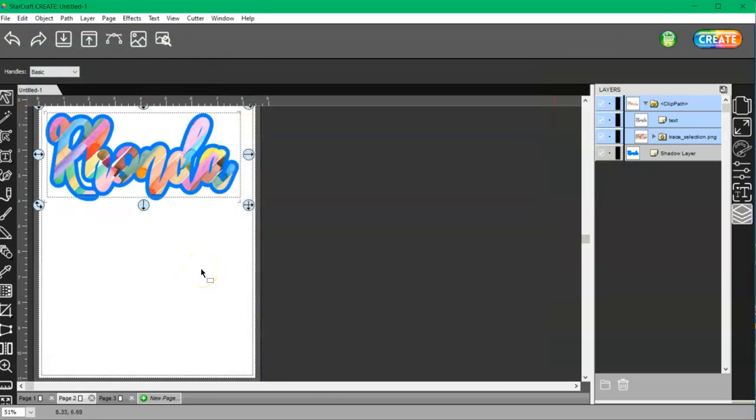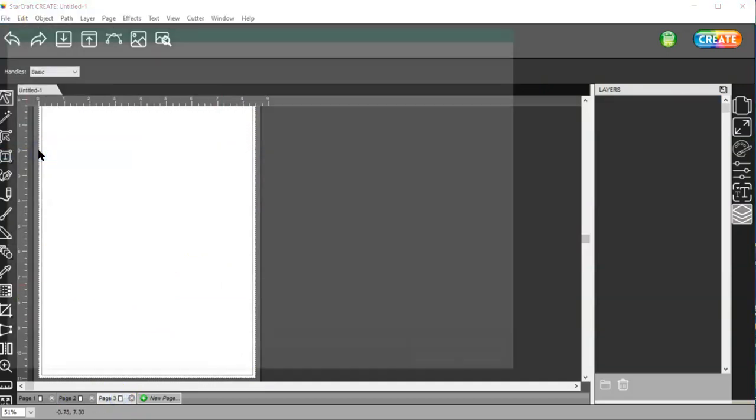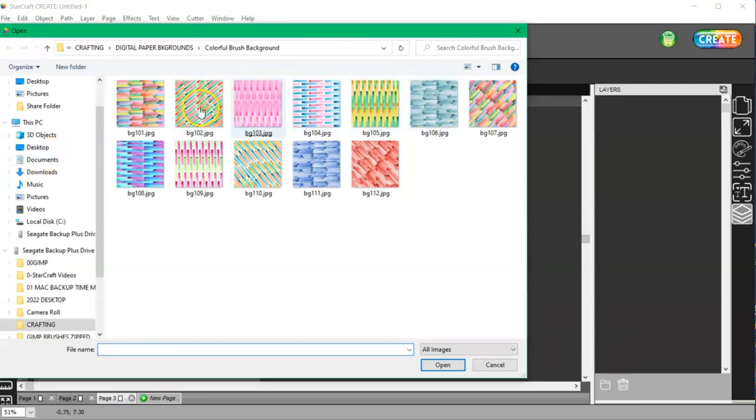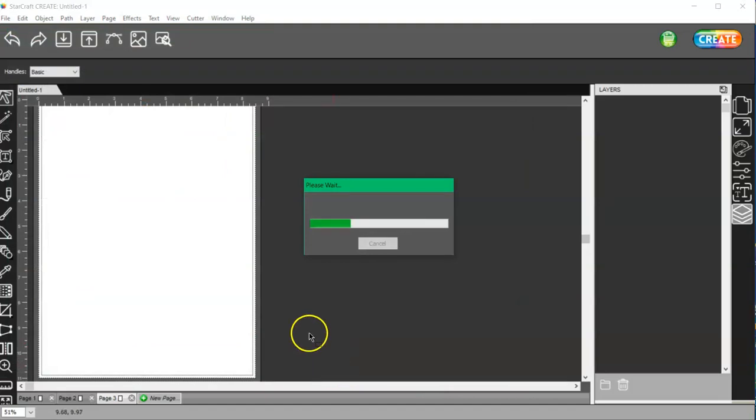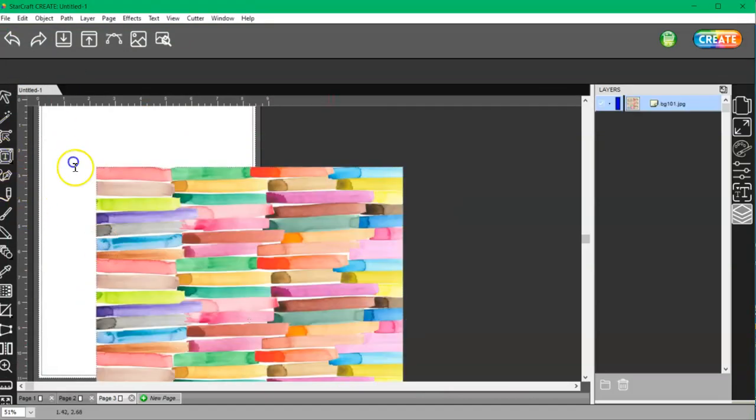And then let me go to a new page, and I will File, Place Image, and I'll choose, I don't know, a different one, I guess. And then I'm going to do a number this time, so we'll do the number 4.